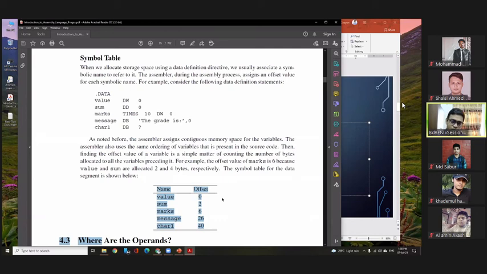And this is also the way that the assembler defines all this data, allocates the memory location, and gives the instruction to the processor that, okay, this is my table, this is the way I have arranged all this information. Whatever you need, just check this table and then use it. And then the processor uses this table to access all the data from the memory. That's why it is faster. Fine? Hopefully you understand.